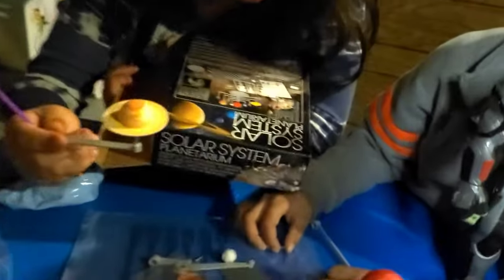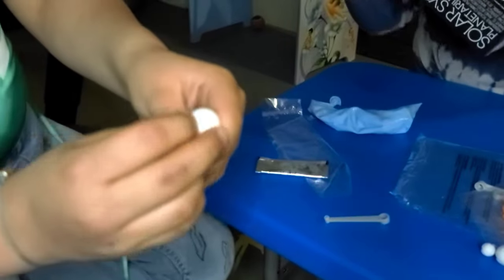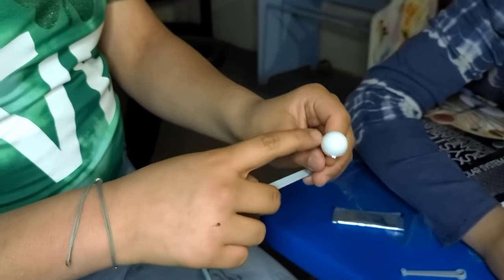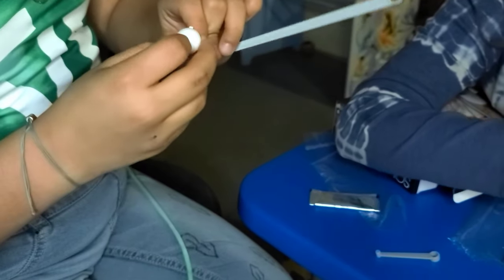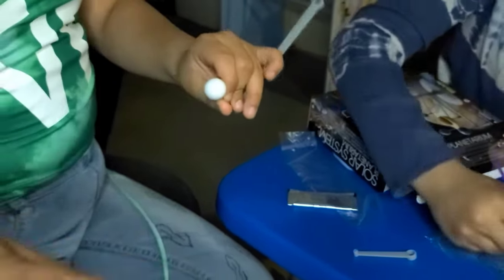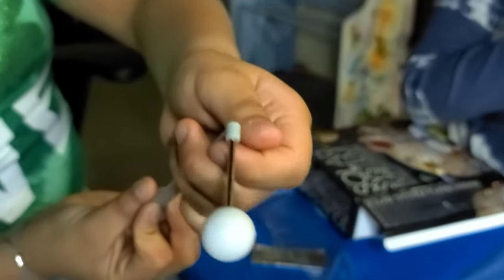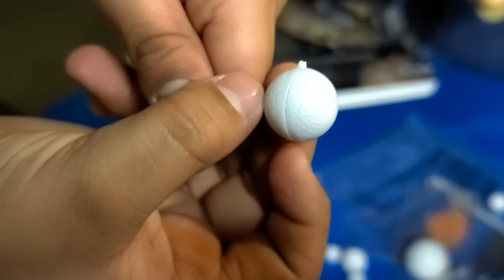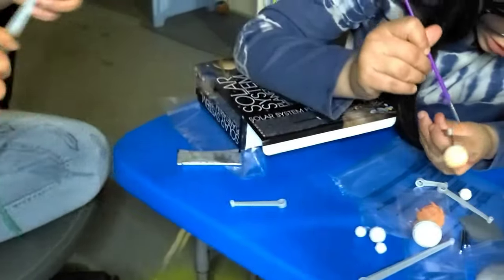Guys, look, as you can see, these little holes in Uranus are dense. There's also rocks where there's nothing, like dots on it. There's like little rocks around Uranus. Look up close, there's so many little dots. I can see it on the camera. There you go. I hope you guys can see that. That's what she was talking about. Look at that. I'm almost done, guys.